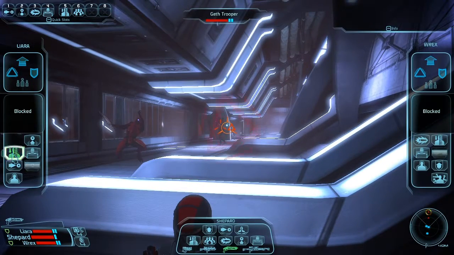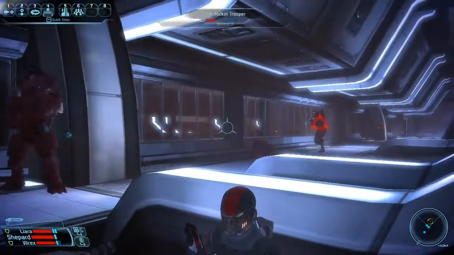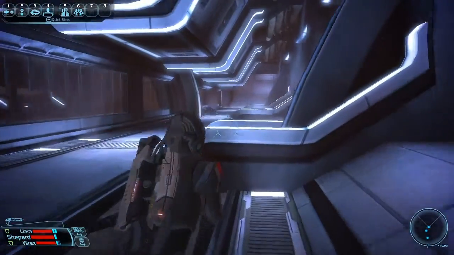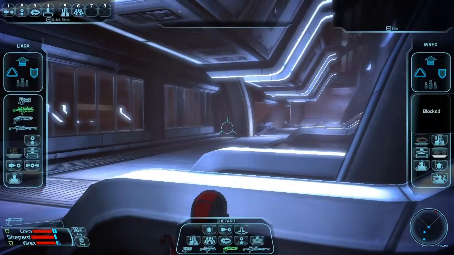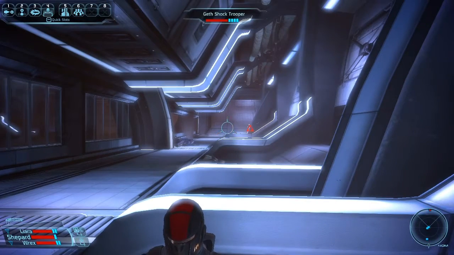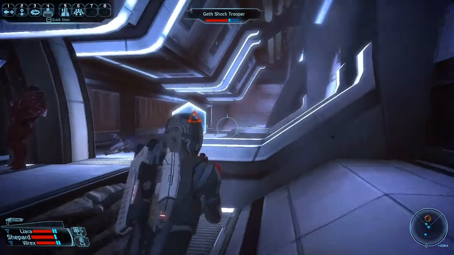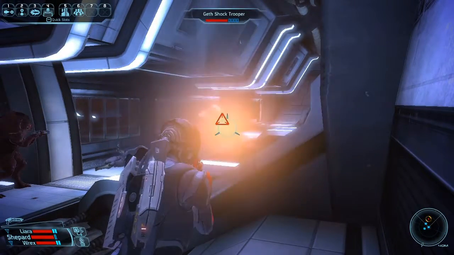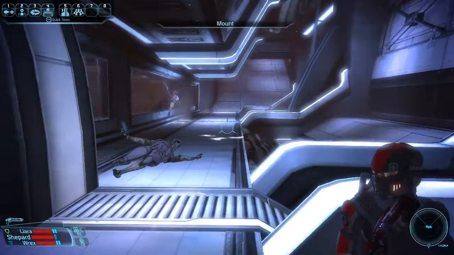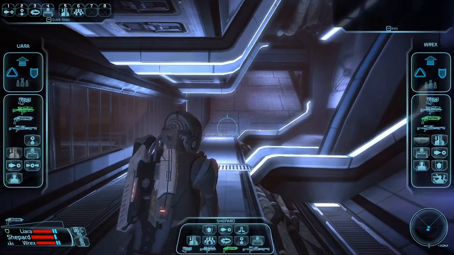Two Geth troopers ahead. We'll have Liara use warp on the far one, and this will squeeze him and cause damage over time. We'll get Rex to vaporize this one with a carnage attack. Here again, we'll move our squad up. Let's have them rally behind us as we head up the ramp.